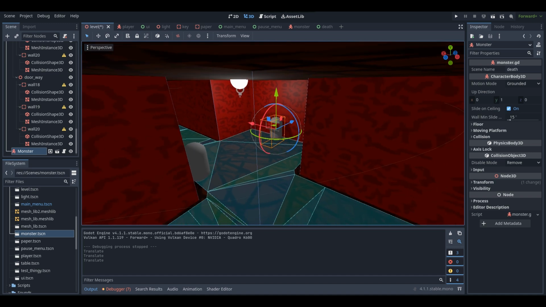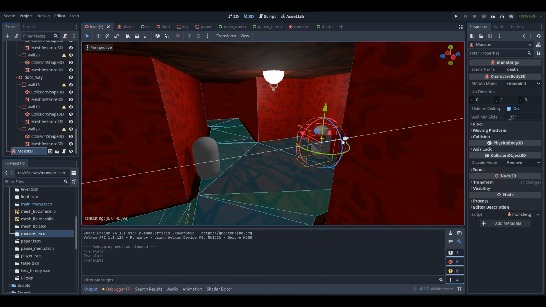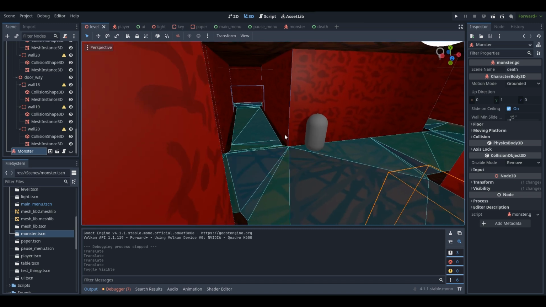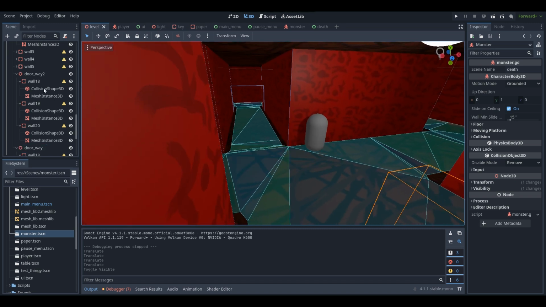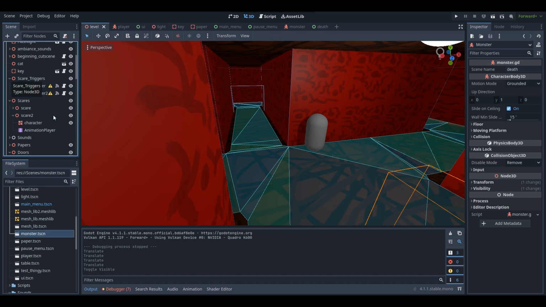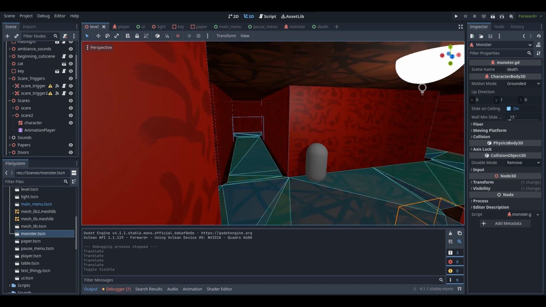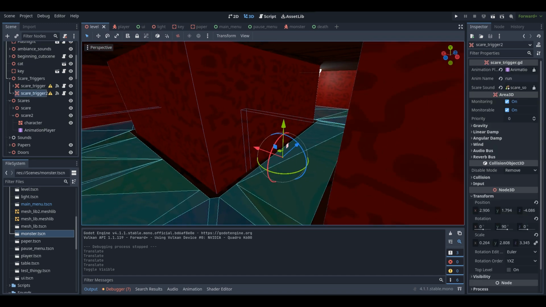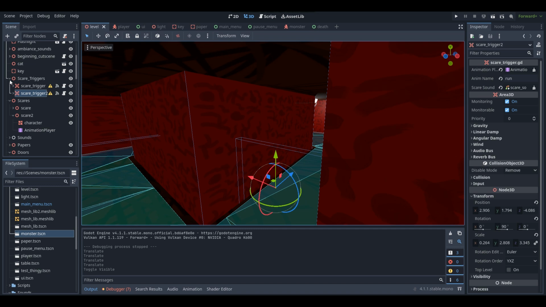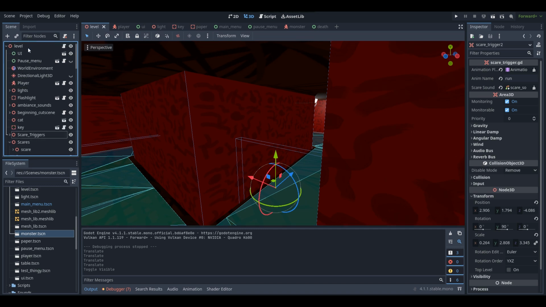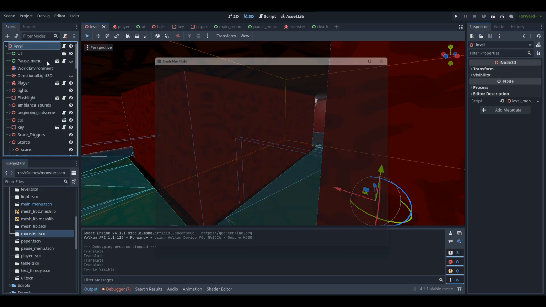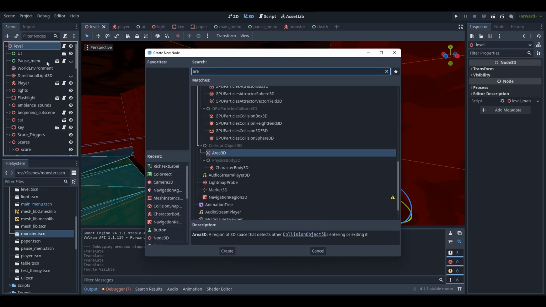So what I'm going to do is I'm going to have my monster over here, and I'm going to turn it off, so it's no longer going to be visible. And I'm going to make a new trigger, which is going to basically spawn in our AI. So we're going to get one of these scare triggers here, since I've already got one in the scene. Actually, no, just in case you haven't done the scare triggers, I will show you how to do this from scratch. So in our main level scene, we're going to go add child node, Area3D.